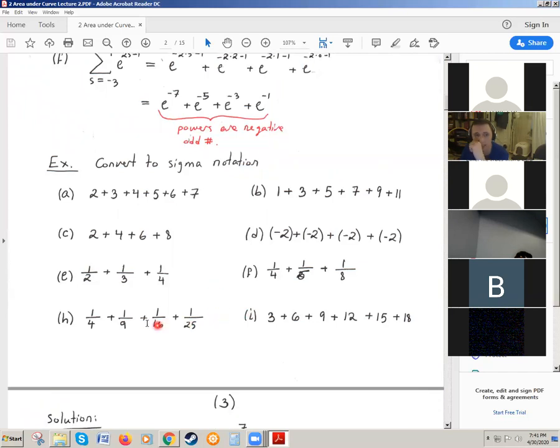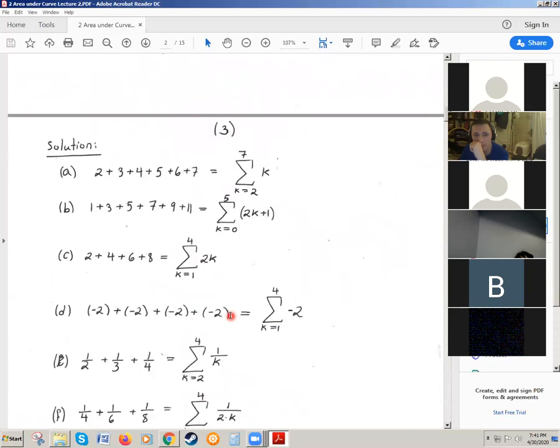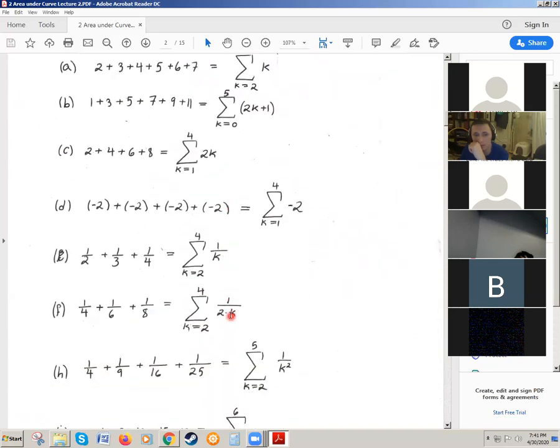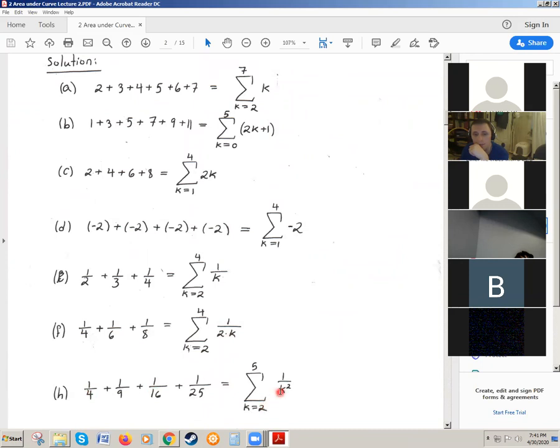Okay, let me just show the answer in case you don't follow. If I first square 2 you get 4, and then I square 3 on the bottom, then I square 4, and I square 5. So it's 1 over k squared, where k goes from 2 to 5. So Melissa and Batel and David, I think, and a bunch of people, some small mistakes maybe here and there, but and Juan, all of you are correct, right? Juan likes to start it at n equal to 1. So all of those are correct answers.